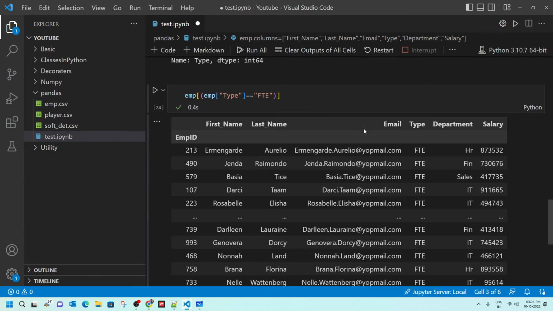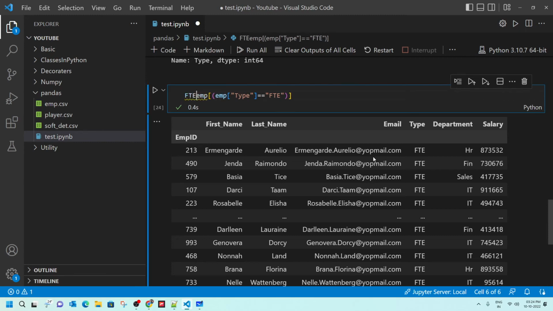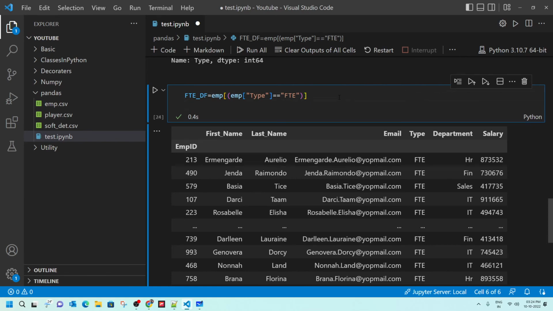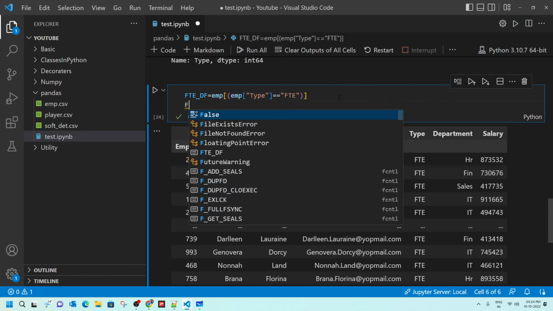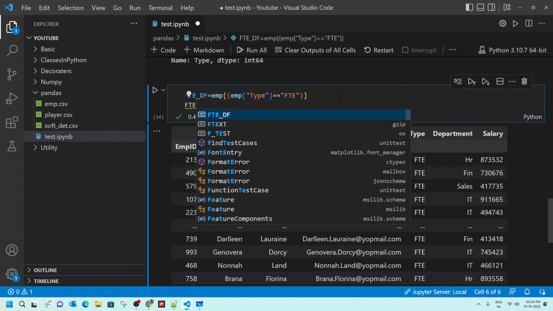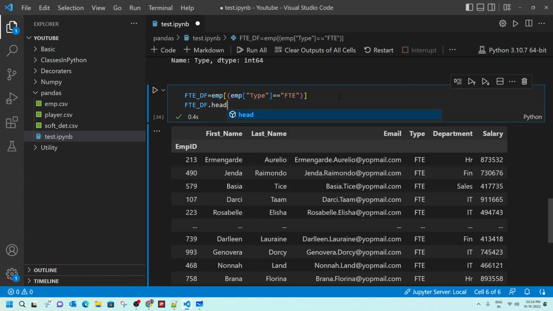Any operations you perform, let's call it something different, call it FTE DF, full-time employee data frame. Now let's print FTE DF dot head.